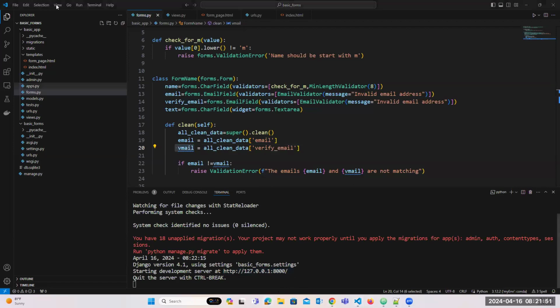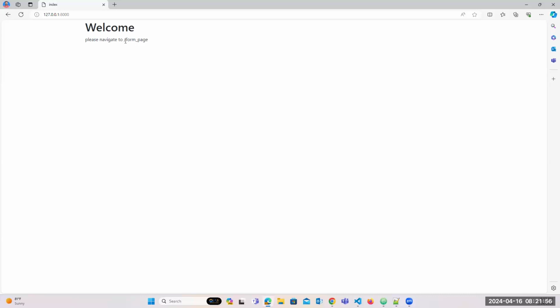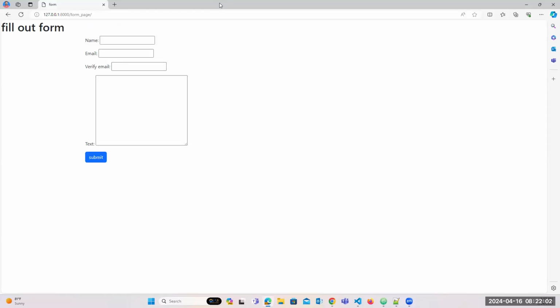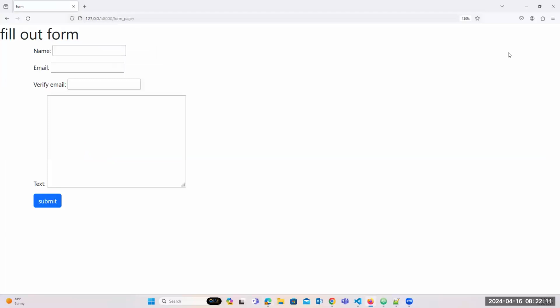Copy this thing, go to another browser, that is Edge browser, enter, go to form page. Yeah, now it is working in Edge browser. Once I enter the name Vinay Kumar, that is correct.